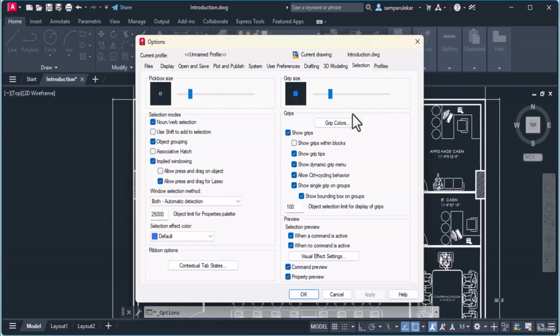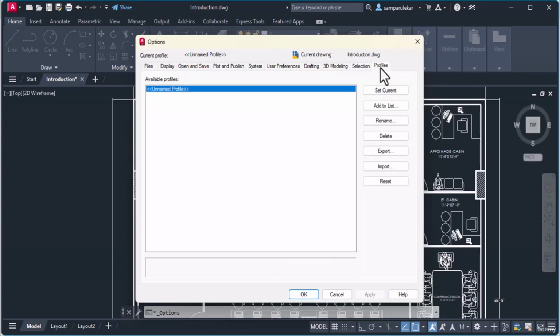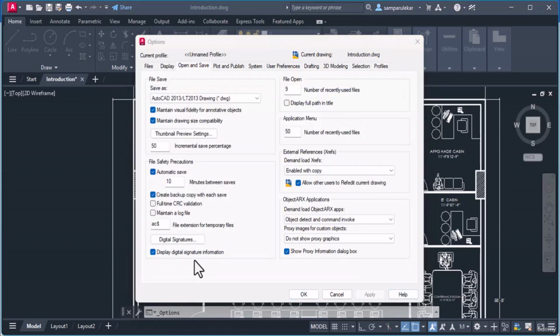I can even set up different profiles that have different settings within AutoCAD by clicking on the Profiles section. So there's lots going on in the Options dialog box. Again, it's another thing to investigate, but just be careful because a lot of those settings are default settings. I'll give you an idea of that.